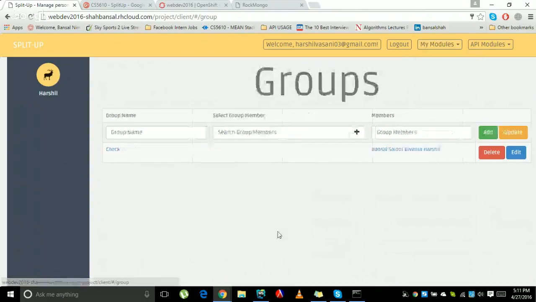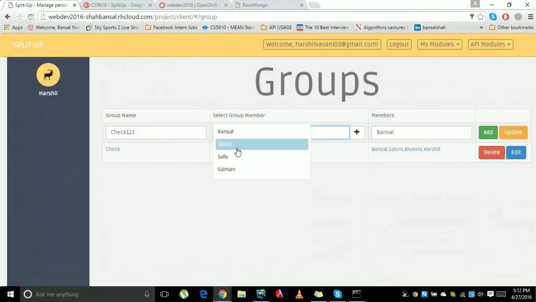Then I have created a groups page. In the groups page, as you can see, there are three columns. But in the second column, I use autocomplete, as the professor has taught us in class. So let's just put a particular name of a group. And now I'm using this autocomplete, in which if I type a minimum of 2 characters, it shows me all the users that start with that particular text. So this is especially to show that these are the users that start with SA or contain SA, and I just select them and add them.